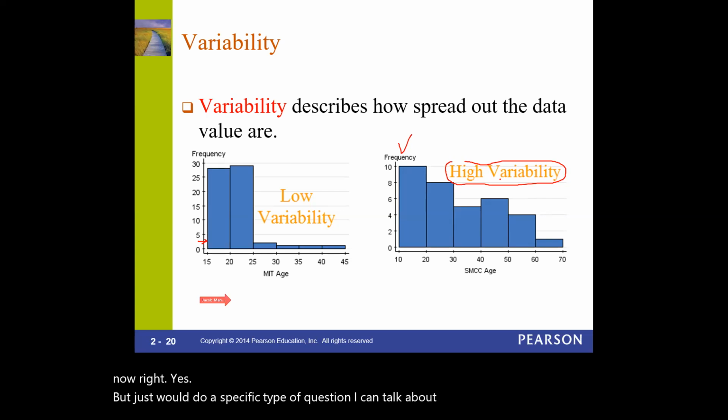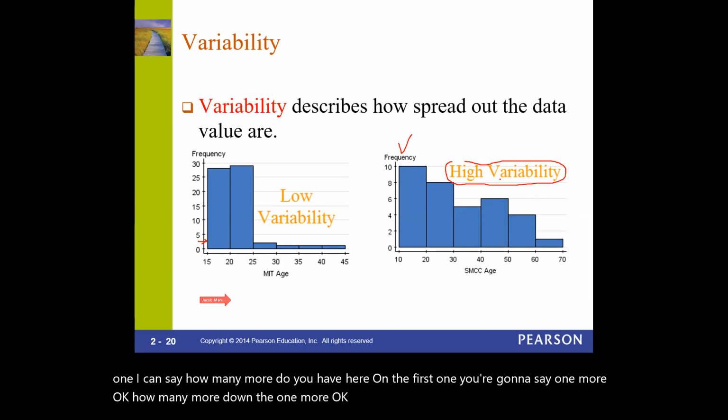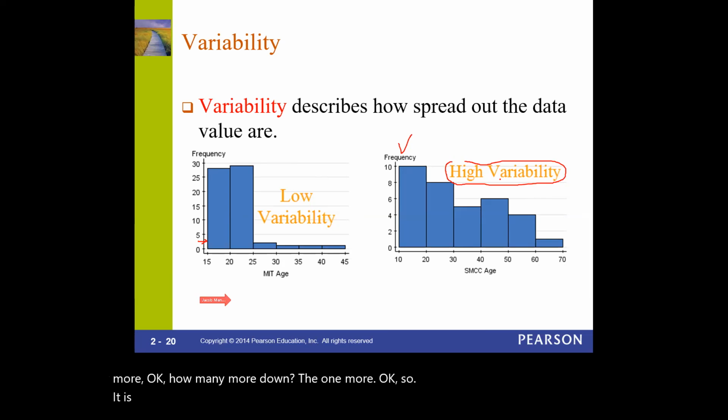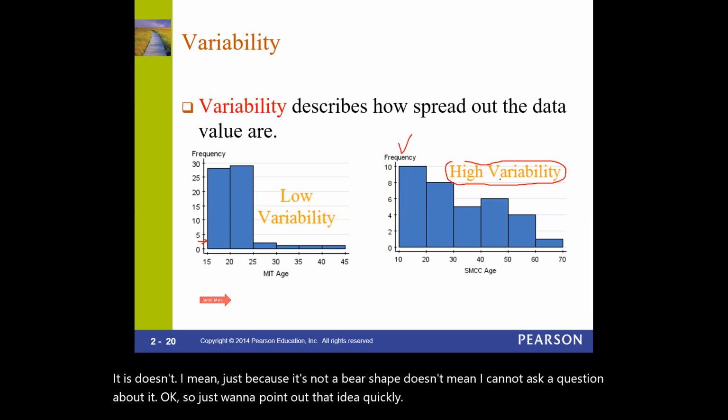I also can talk about this one. I can say, how many modes do you have here on the first one? You're going to say one mode. Okay, how many modes on the other one? So just because it's not a bell shape doesn't mean I can't ask a question about it. Okay, so I just want to point out that idea quickly.